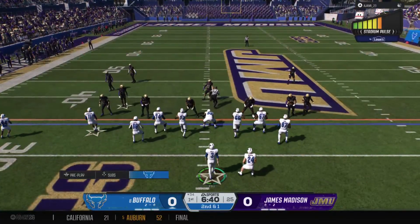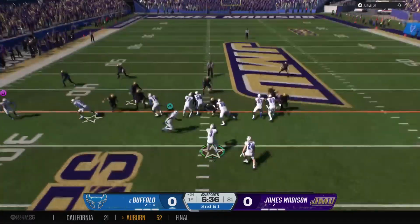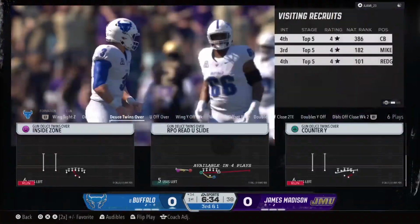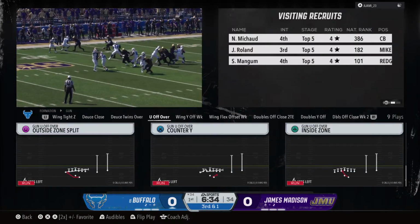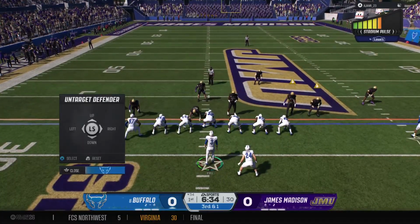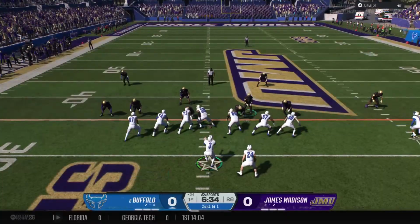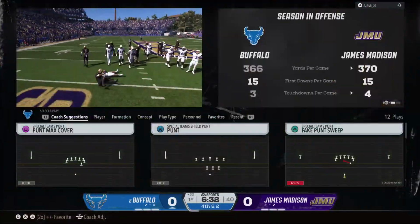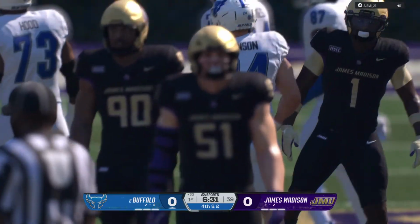And the Bulls can play this second down a lot of ways with just a few yards to go. Just not quite able to make the connection. It's incomplete. Well, this defense knew coming in they were going to see some RPO and some quick game. A nice job there taking the throw away from the quarterback. They'll stick to the ground looking for the marker. And they get the third down stop. What a play by this defense.